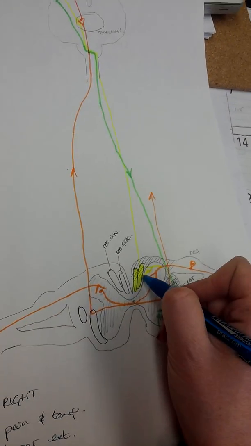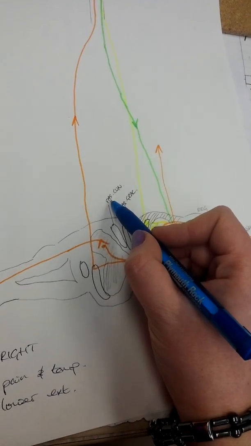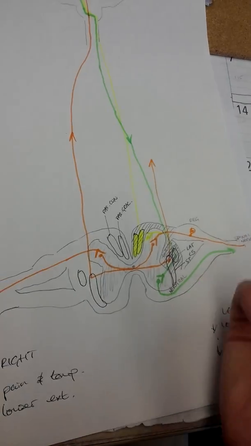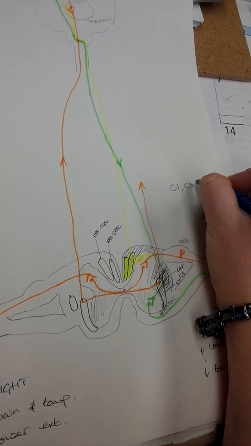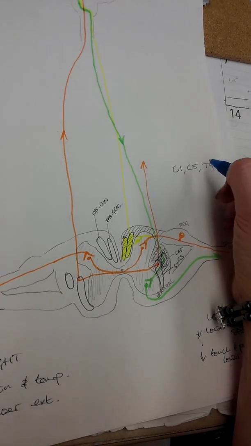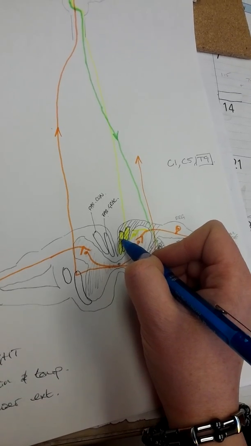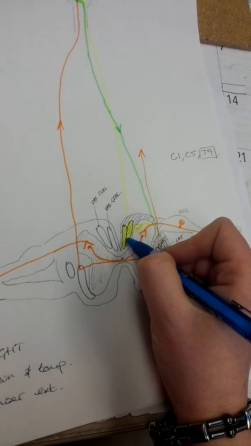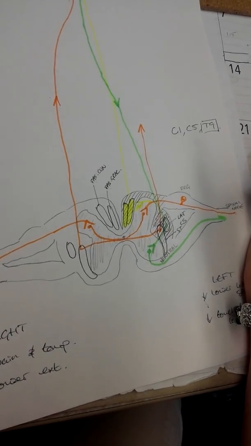The other information that we can get from his decrease in touch and proprioception is that the fasciculus cuneatus does upper extremities, that does arms. Fasciculus gracilis does legs. Now, we were told that he had potential breaks at C1, C5, and T9. Because his upper extremity is fine, this indicates that the break must be T9, because the gracilis is showing injury, but the cuneatus aspect, which is actually much smaller in the lower extremity, is not showing any differences. If the break had been C1 or C5, we would have seen effects in the upper extremity.